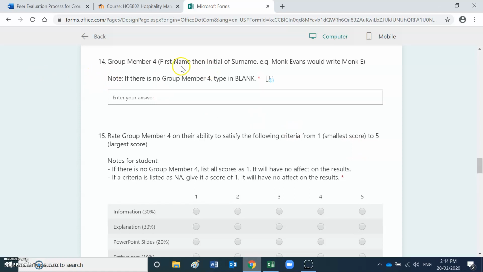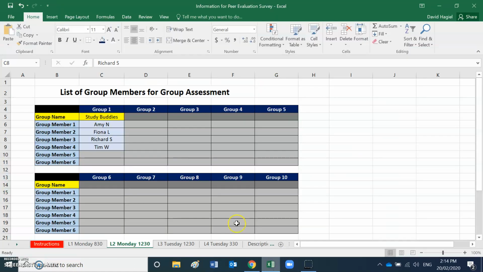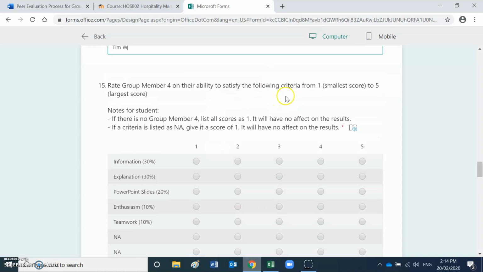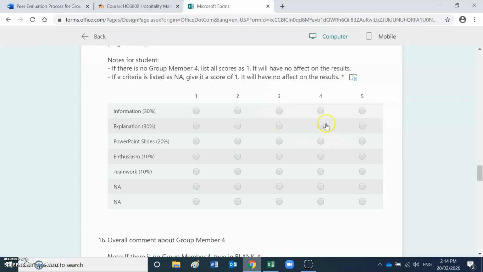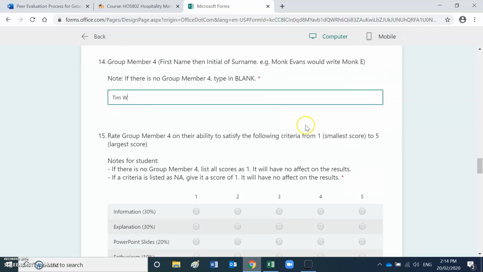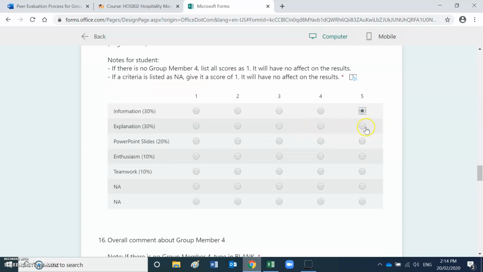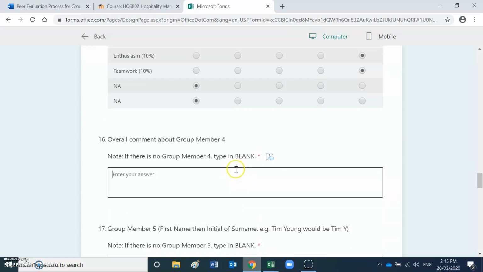So we then do it for group member 4, which in this case is the last group member, Tim W, and we do exactly the same as what we have done before. So let's just say that Tim W was a really good member, and really you couldn't fault the contributions made by Tim W. So making sure to put 1s for the NAs.